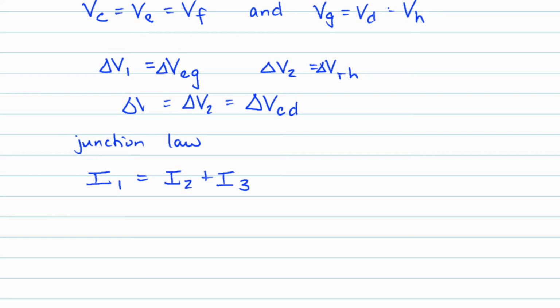So now we can go through and look at how the current, potential difference, and resistance relate to each other at each one of these resistors. So the current going through resistor 1, we've denoted as I2. The potential difference at resistor 1 is delta V sub 1, and my resistance is R1. We'll do the same thing for the other resistor. We have I3 as our current going through the second resistor, the potential difference divided by the resistance.